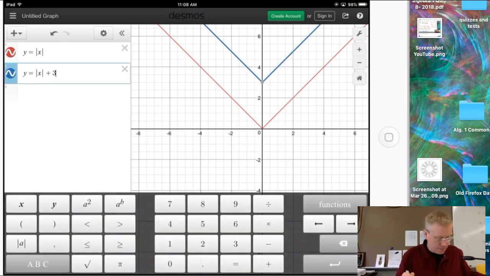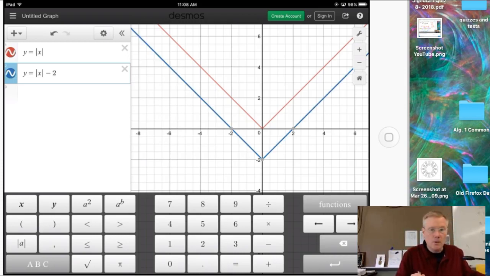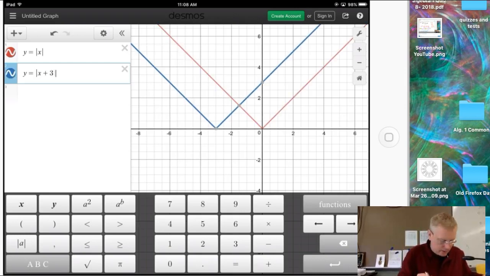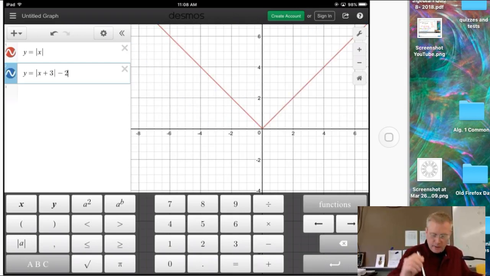So suppose I was to make it a minus 2 instead of plus 3, what do you think would happen to the graph then? I guess we'll see. There you go, it moved it down 2, okay? The vertical translation, when it's minus, it goes the way you'd think it would. It moves the y-intercept down 2. Okay. Now maybe I'll pull a couple of these things together. y equals the absolute value of x plus 3 inside the absolute value sign, and then minus 2 outside.